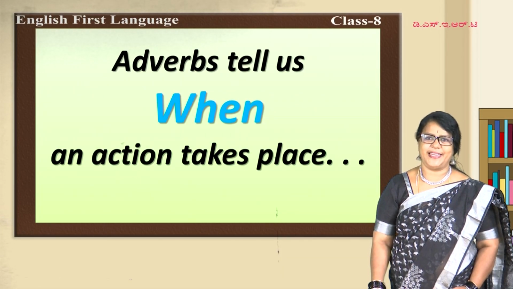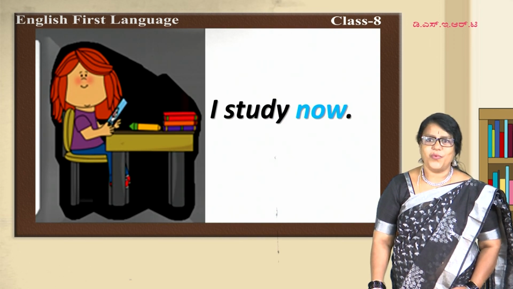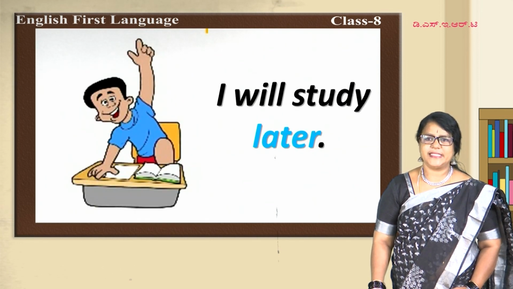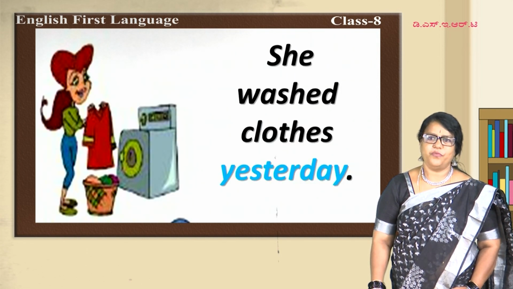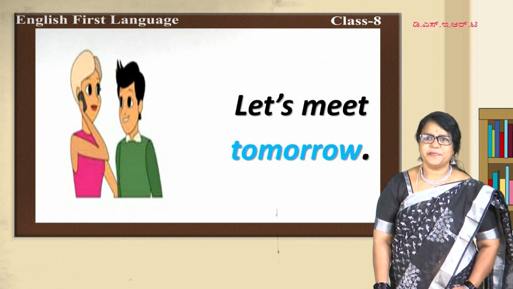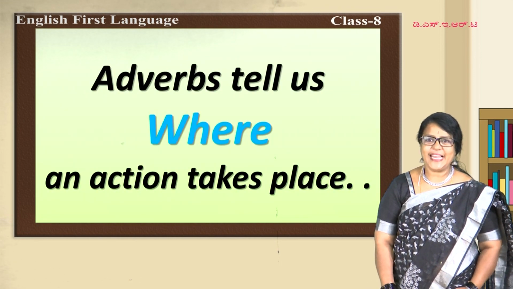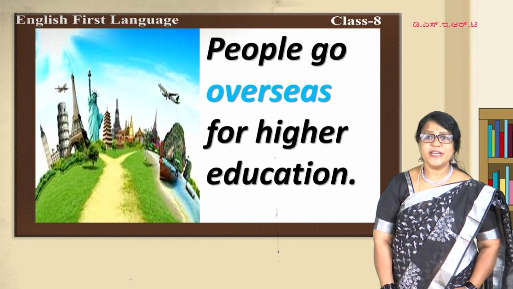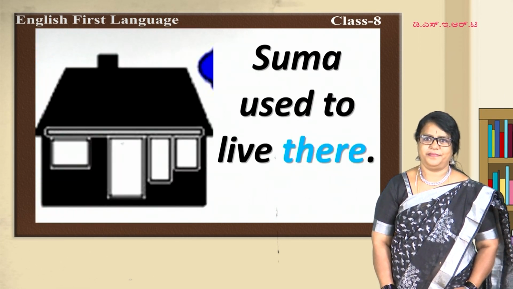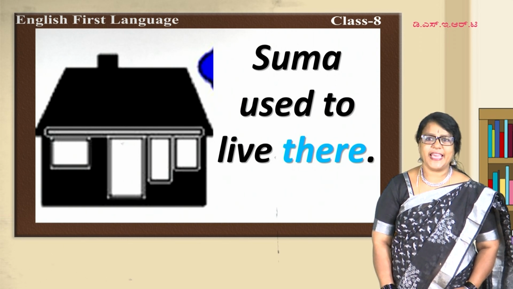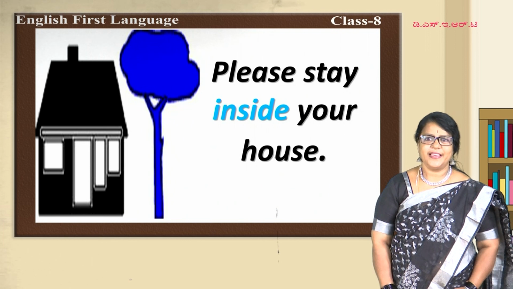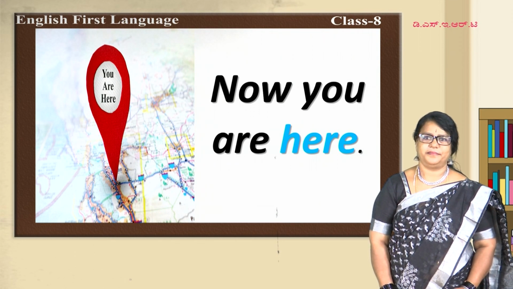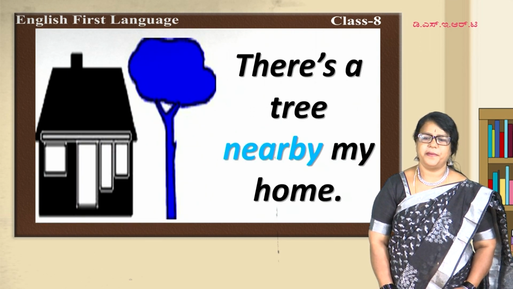Yes, let's see a few examples again. I study now. Lisa goes shopping today. I will study later. She washed clothes yesterday. Let's meet tomorrow. Adverbs tell us where an action takes place. People go overseas for higher education. Suma used to live there. Please stay inside your house. Now you are here. There's a tree nearby my home.